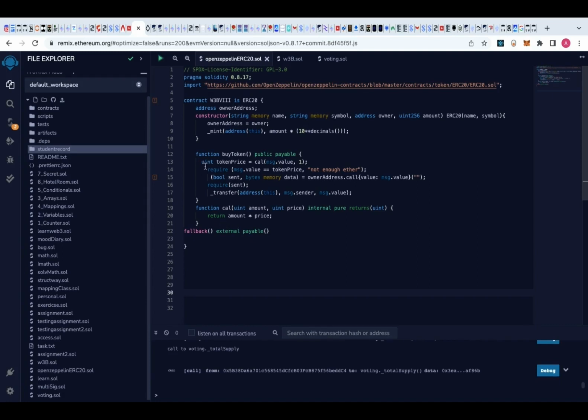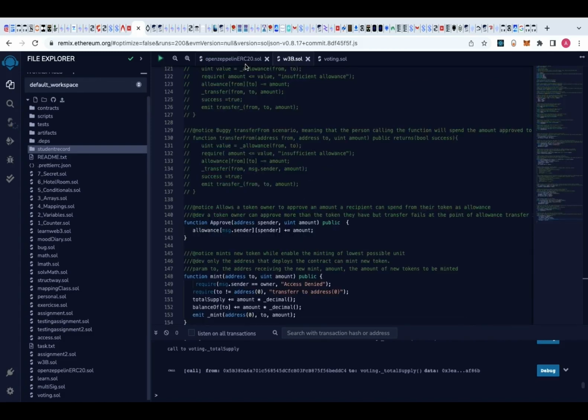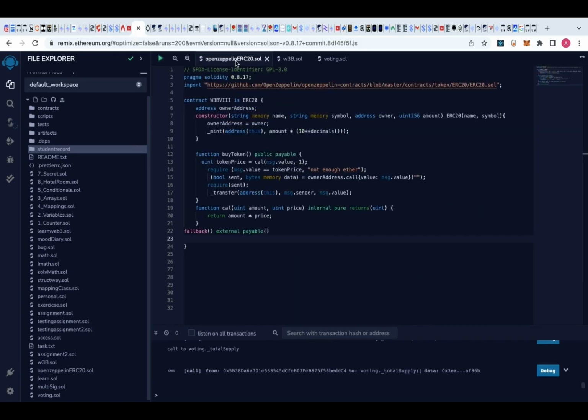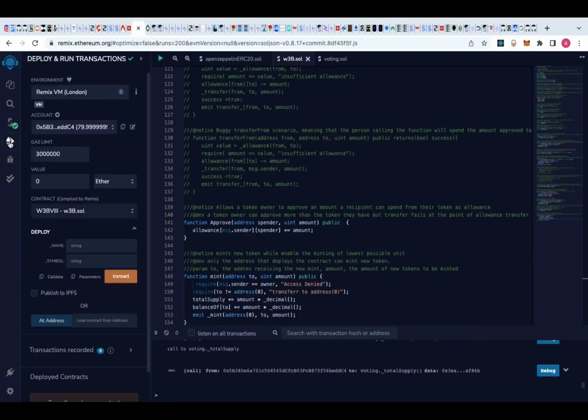All I had to do was include the buy token function, such that as you're buying the token, you're paying some amount of ether. So these are my first two ERC20 tokens, one written from scratch, and the other imported from OpenZeppelin.